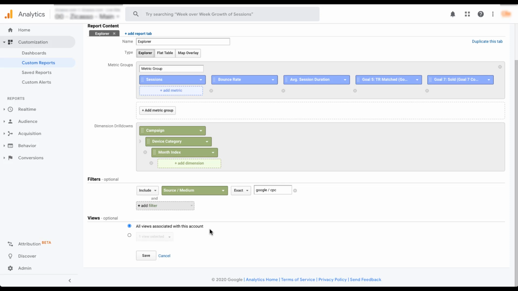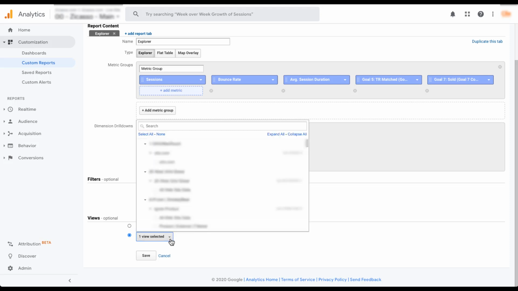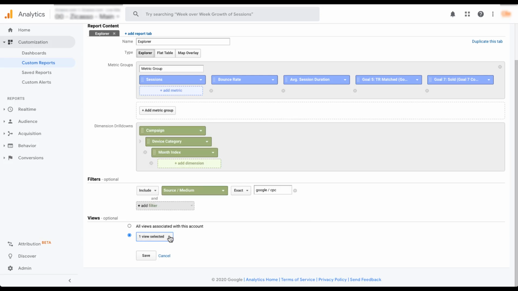If you end up using the custom report a lot and you find that you have one that you really like that is applicable to lots of different accounts, this is an easy way to add it. But you don't have to add it to all views. Like I said earlier, it presets to one view selected, but if you click this drop down, it opens up a finder of all of the accounts. And again, I'm sorry these are blurred out, but there are little check boxes in here that you can check next to certain profile views, so you can add it to only the accounts that you want to have it added to. For now, I'm going to leave it as just this one view selected.